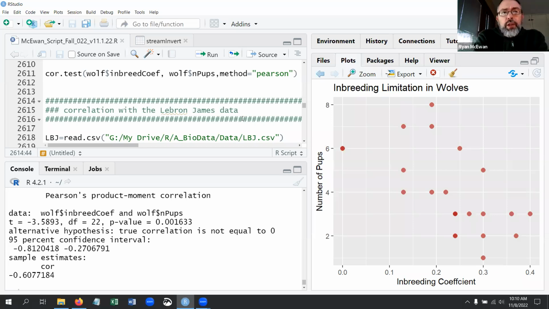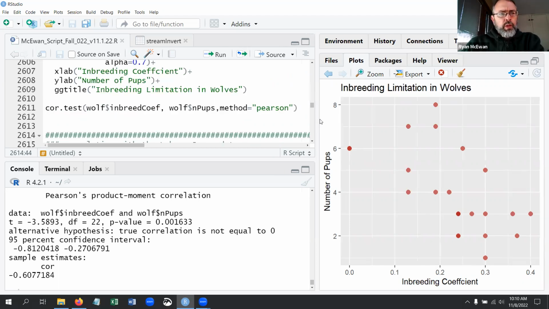There could be some kind of issue with loss of vigor in the population based on inbreeding. If you've got small populations, there's a thing called an extinction vortex a population can get into, where there's a small number and their inbreeding causes a lack of fecundity, the reproductive rate slows down, and there's fewer. There's even fewer, and then more inbreeding, and even fewer, and more inbreeding, even fewer. So anyway, this is cor.test.